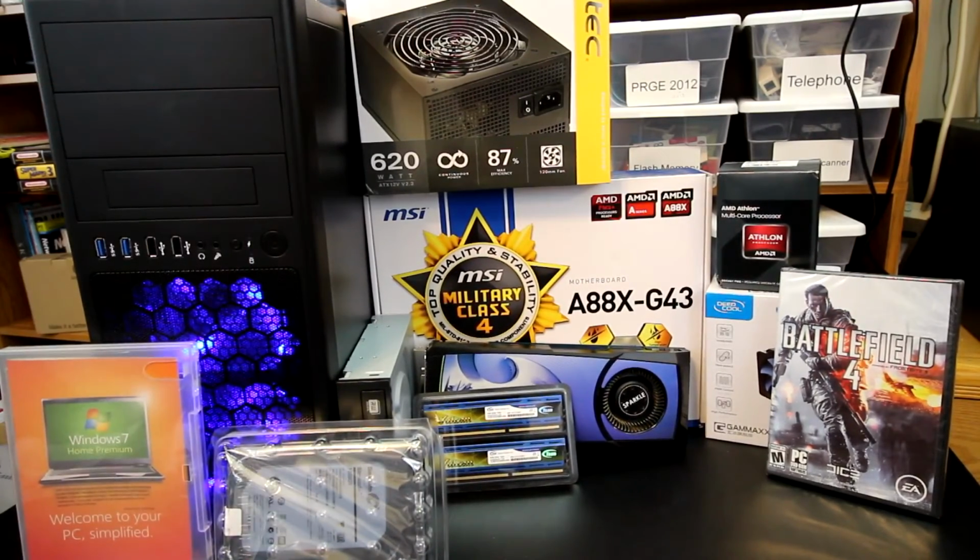And to power the whole thing, I'm going to be using the Antec Neo Eco 620 watt. So he's got a little bit of breathing room should he decide to upgrade the graphics card further. Although the 580 is a fairly power-hungry card anyway, so even moving up to a 600 or 700 series down the road, or even the 800 series, he'll still have plenty of power for a single NVIDIA graphics card.